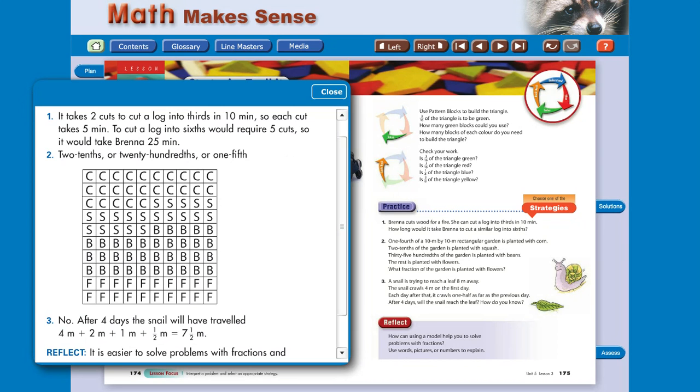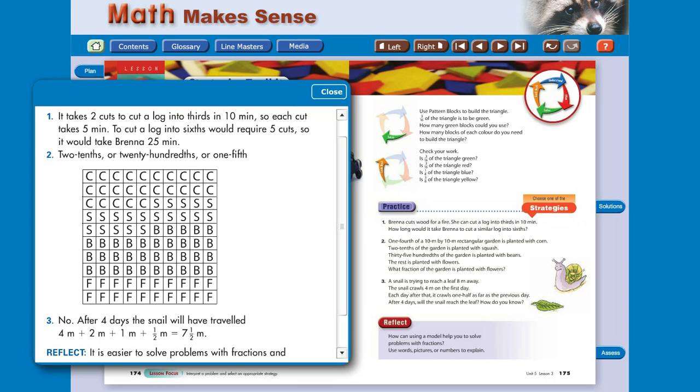35 hundredths of the garden are beans. This is something we're going to be working with a lot when we get into decimals. This language, I'm not exactly sure why it's introduced right now in the textbook. So 35 hundredths would be 35 squares, because hundredths represent 100 squares in a fraction. So you can see the B for beans is 35.